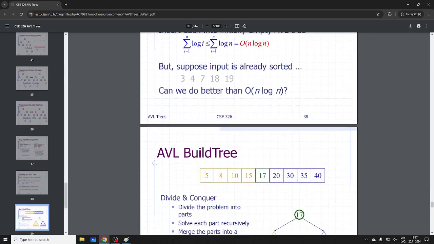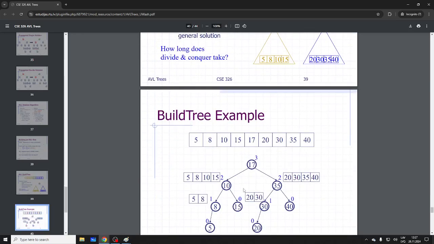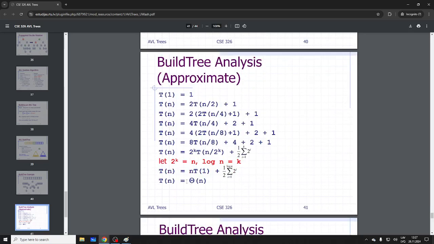This might be the idea that has been taught before, that you can actually do better than repeated insertion, right? Build the tree by divide and conquer. Start at the half. Of course, this involves knowing where the half is, but you can do binary search, and do recursive division. And then how long will it take?